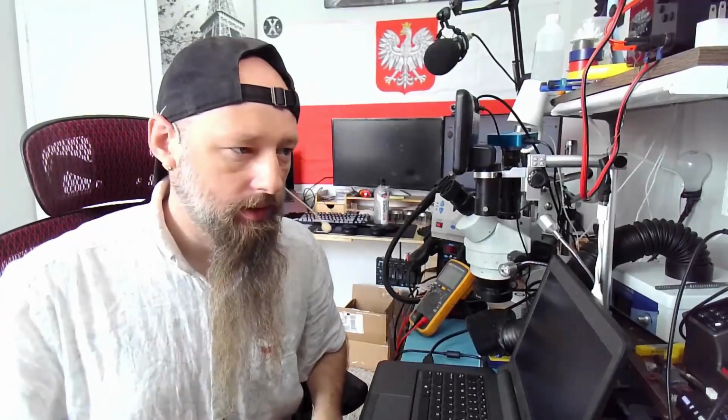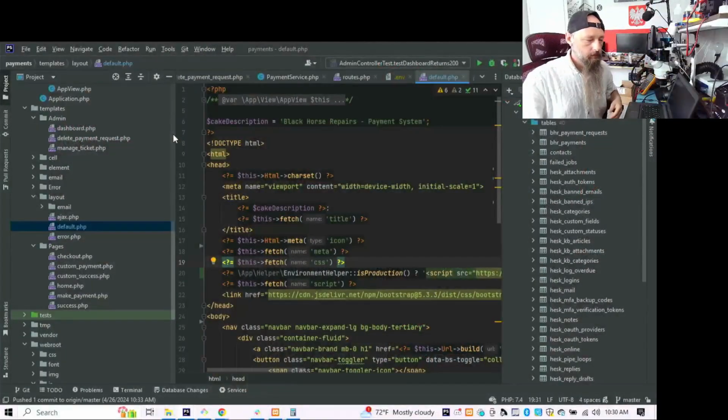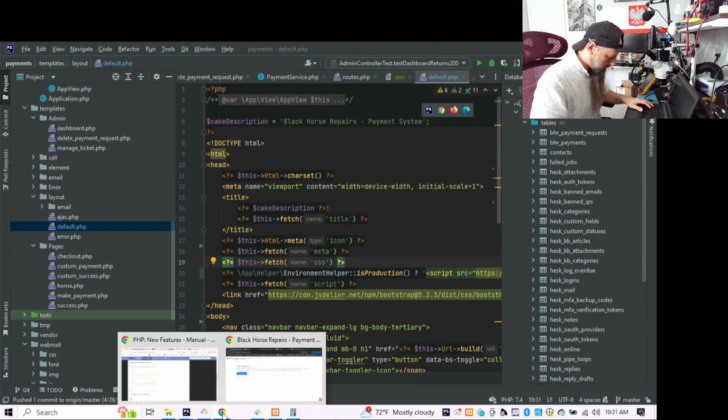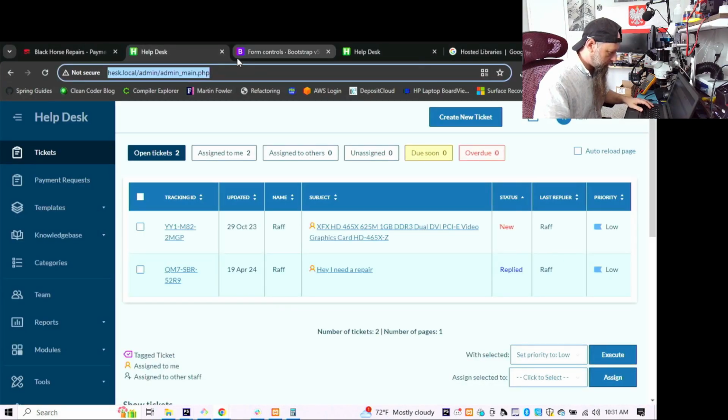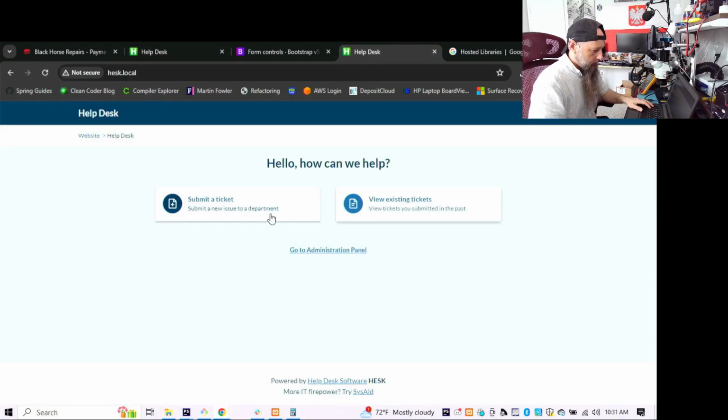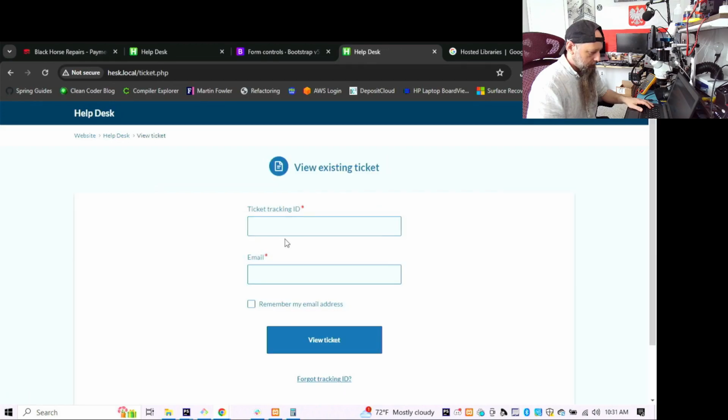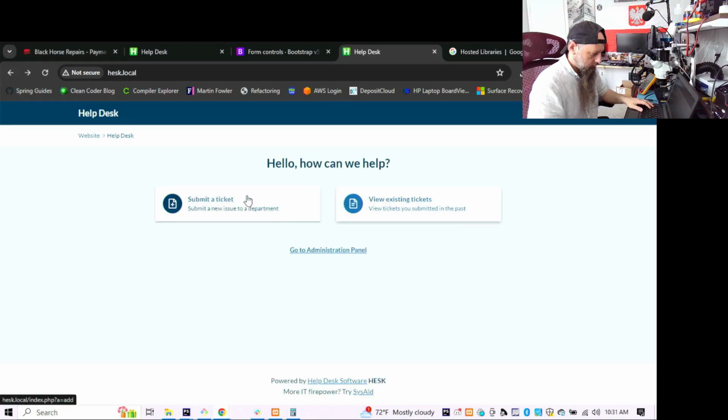That is true, the customer didn't know, because when you go to the current help desk, you can submit a ticket or view an existing ticket. If you view an existing ticket, you need to provide the ticket ID and your email. If those match, you can submit responses and all that.